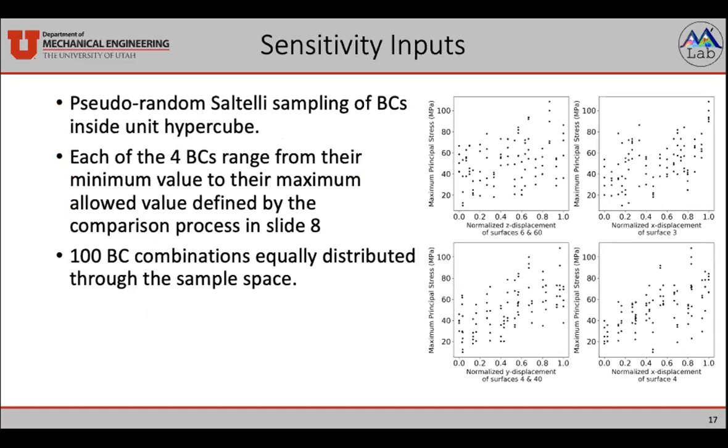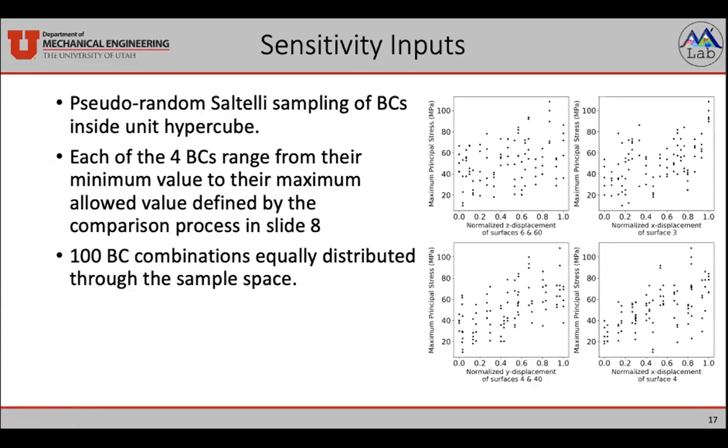Here on the right, we can visualize the distribution of these displacements, with the horizontal axes being the normalized displacements of each of the surfaces that we were displacing. We can see that it's more or less random and equally distributed throughout the space.